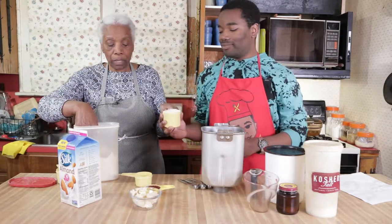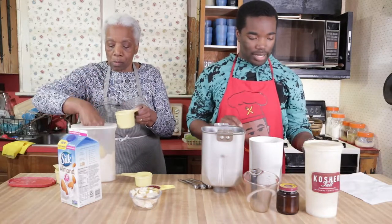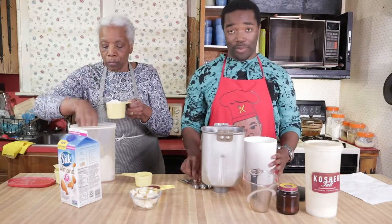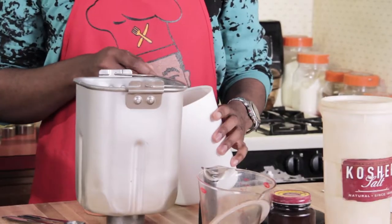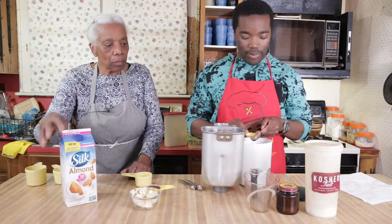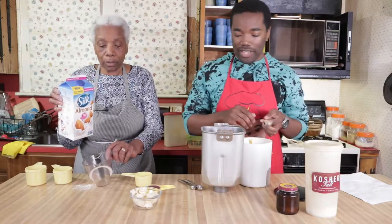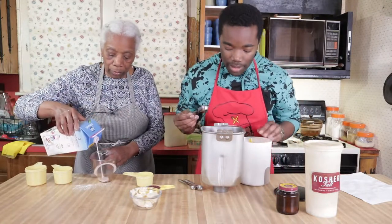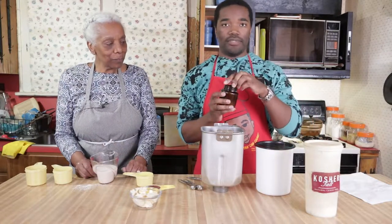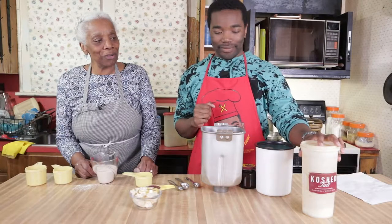So here's one cup and then you can hand it back to me. While she's doing that, I'm going to measure out the brown sugar — that's a tablespoon of compacted brown sugar. And then you can also measure out the milk, which is just one cup. We're using almond milk because this is a vegan show — unsweetened almond milk. Then we're going to put in two teaspoons of dry yeast.